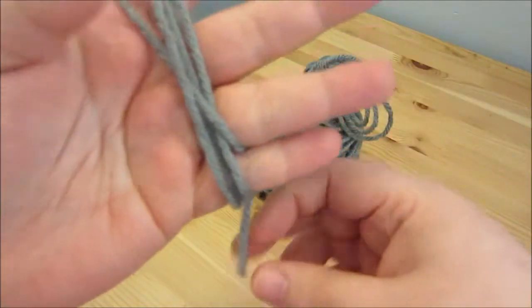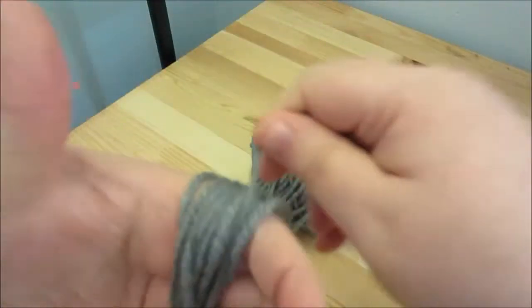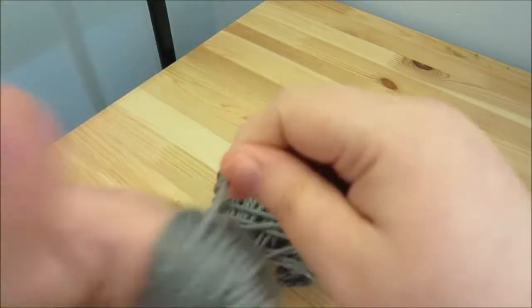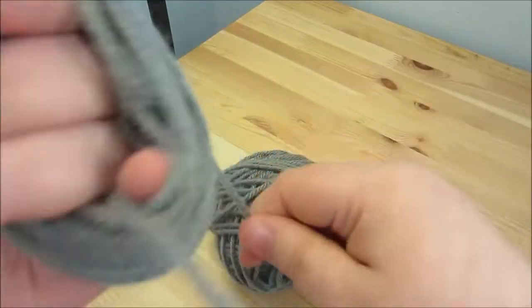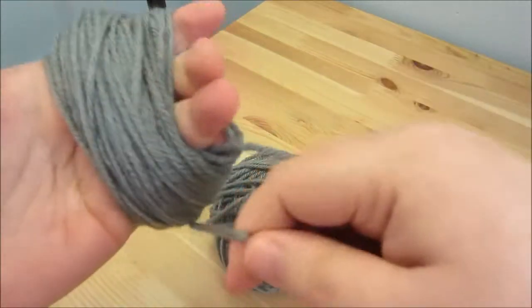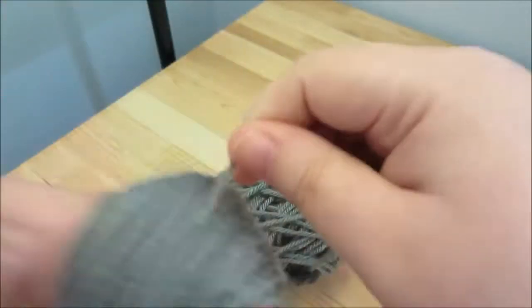I am going to try to keep that little piece separated so that way I know where the end is, but that's just for my own peace of mind. You don't have to wrap really tight or anything like that — we're not trying to cut your circulation off. Just keep going. Because I'm using my whole hand, you want the amount you have to be kind of thick and chunky so that way your pom-pom is nice, thick, and chunky. You don't want it to be sparse looking, though that can work for certain things — just not the look I'm going for today.